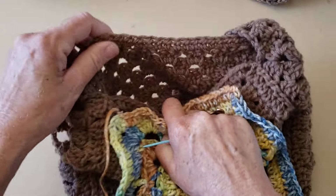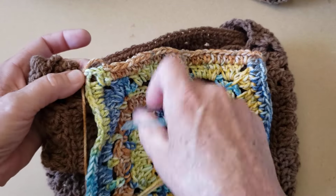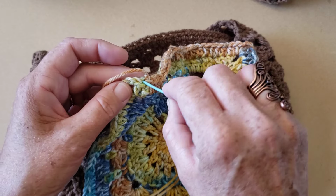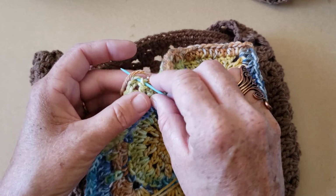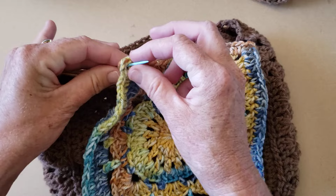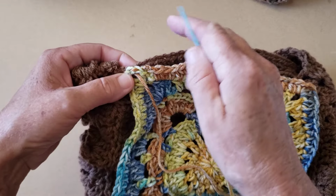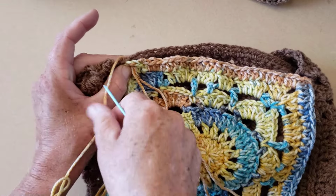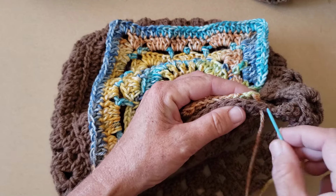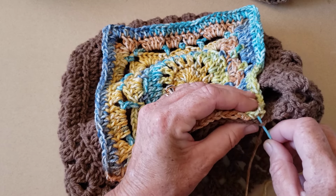So I have my needle, and I am going to find the back of my work here, find the corner, and first I will go ahead and move my needle in and out of my stitches so that I can start in the corner. I'm just going to match up my corners here, like I said. And then I'm going to work in the back loops only. So with the back loop and the back loop, I'm going to join those together.